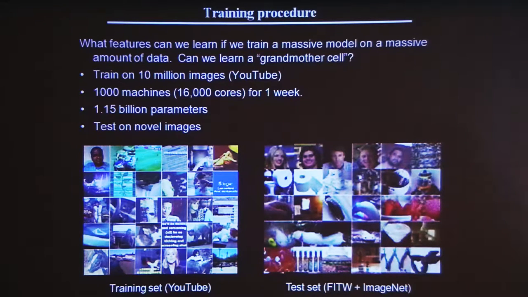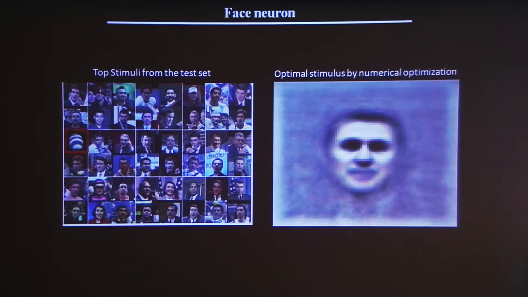And so Quoc took 1,000 machines and trained them for a week on images like those shown on the left, random YouTube thumbnails. And then tested it on a novel test set to see if you could identify neurons that were selective for this or that, right? Face is probably the most common object in YouTube videos. The test set was labeled, the training set is unlabeled, right? Training set is just unlabeled YouTube images. In the test set, we found a collection of faces as well as a bunch of random images, and probed each neuron in the third layer to see if there was any neuron that's highly selective for a face. And yes, indeed there was.